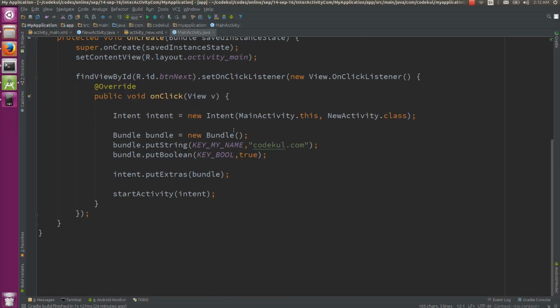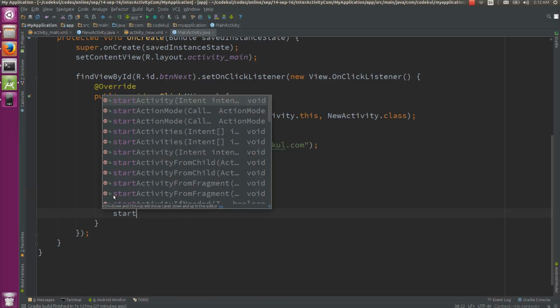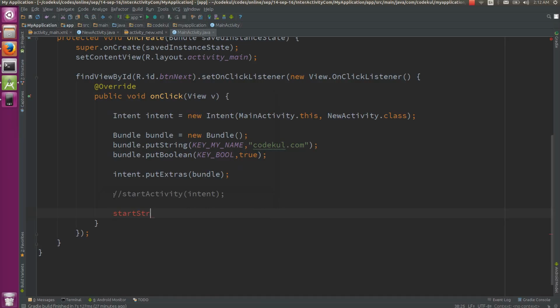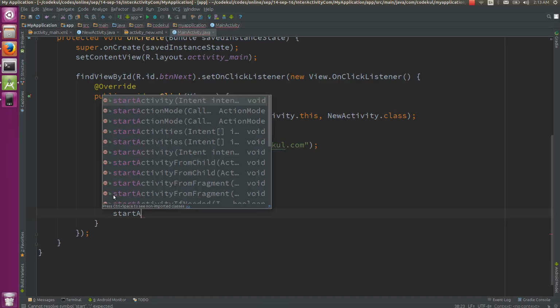Okay, now if your first activity is expecting some results back from the next activity, you should call start activity for result.